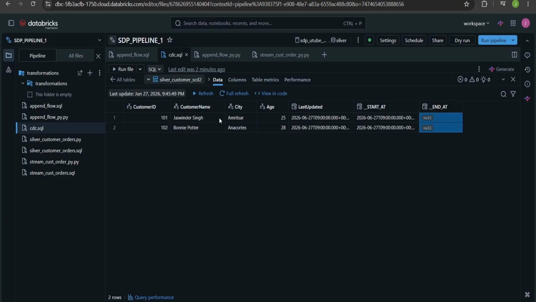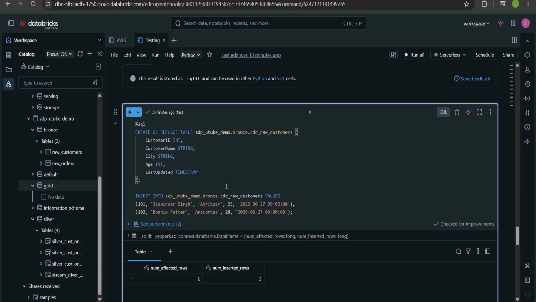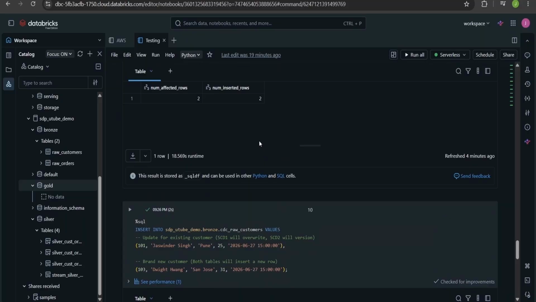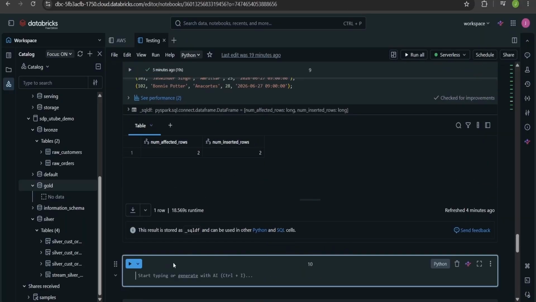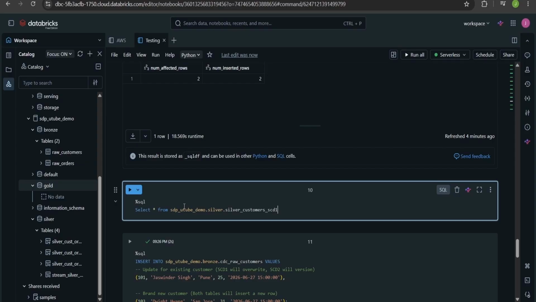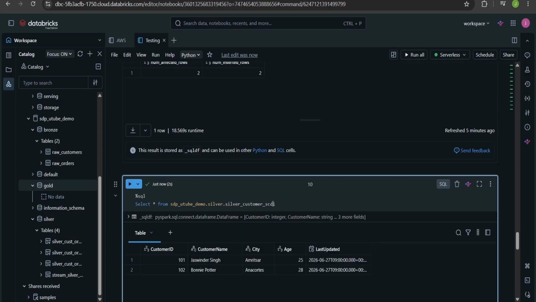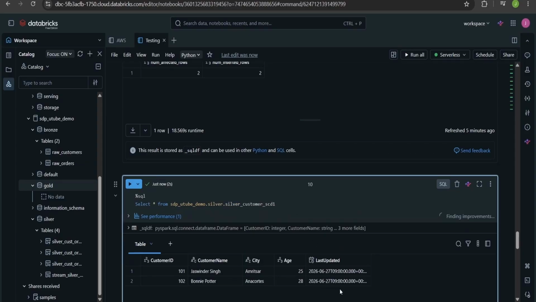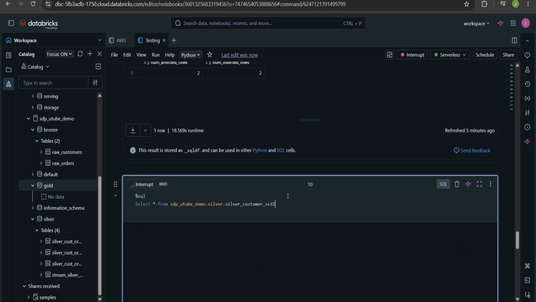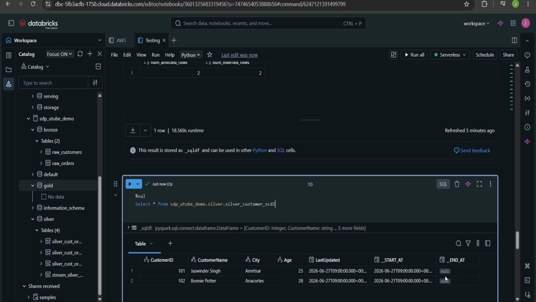And same way, if I go to my testing script and query my tables, I will say select star from type 1. Let me run this. Perfect. This is my type 1 data. And similarly, I will query my type 2 data where I will be having end at null. Perfect. This is my initial data, so it does make sense to me.